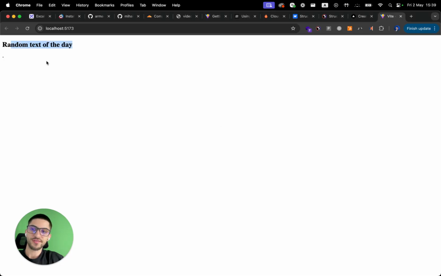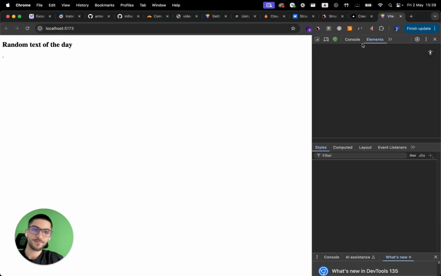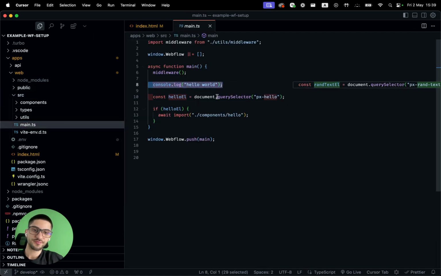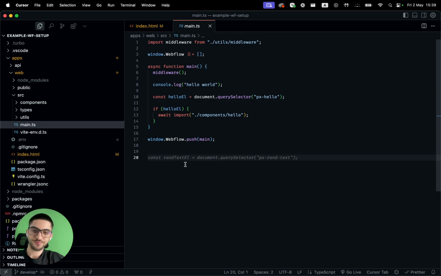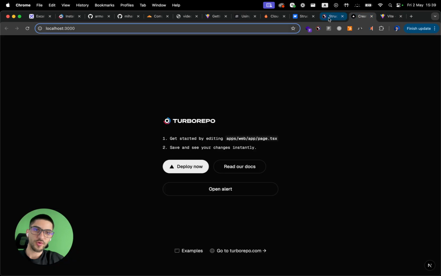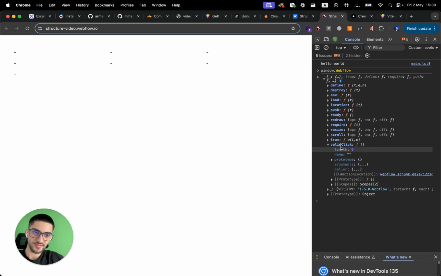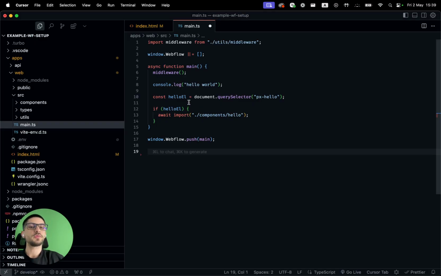Okay, so we have this, which means that we don't need to touch Webflow right now. We can work here, but if I inspect, I'll see that Vite, this doesn't run. And the reason it doesn't run is because Vite doesn't have Webflow. There is nothing Webflow here except for our function. So what we can do is, if you look on a Webflow website and you do window.webflow, you'll see that it has this underscore property. So we can use that.